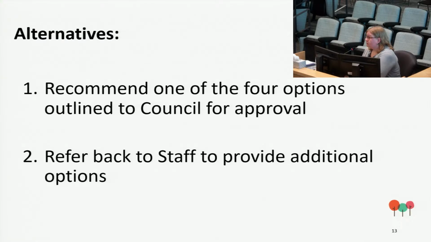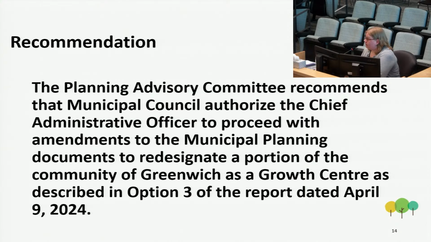So in terms of your alternatives this afternoon, you are more than welcome to recommend one of the 4 options to staff to proceed, well, recommend it to council, and then council hopefully would endorse that recommendation. Or you could refer it back to staff and we could take a look at some additional options if deemed necessary. But at this time, staff are comfortable making the recommendation for option 3, our modified hamlet boundary.